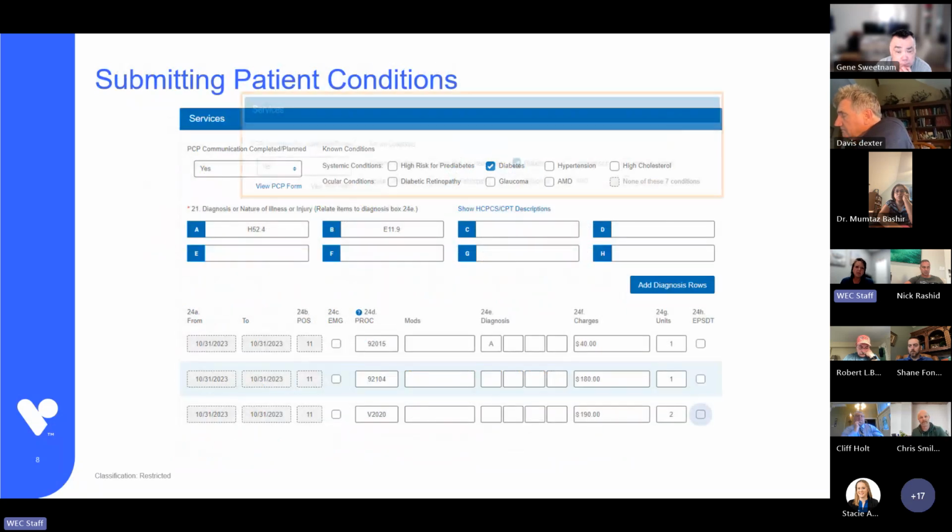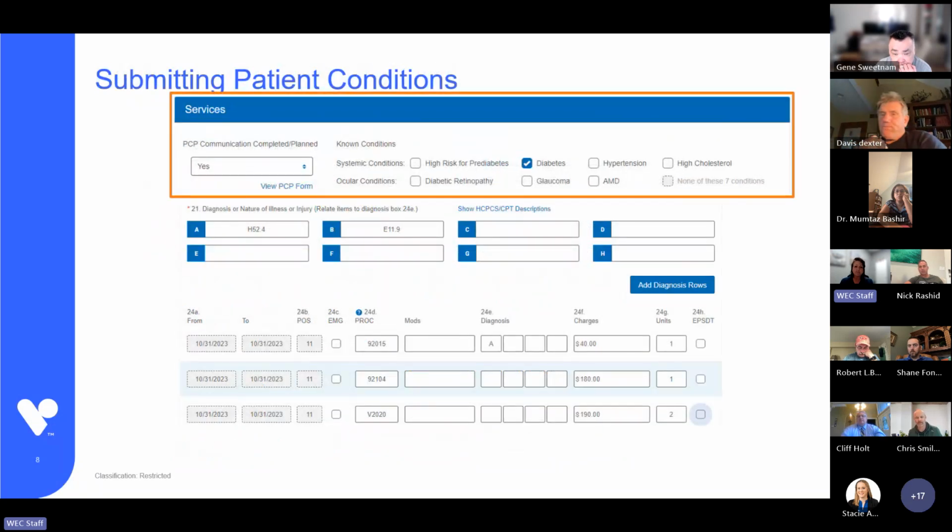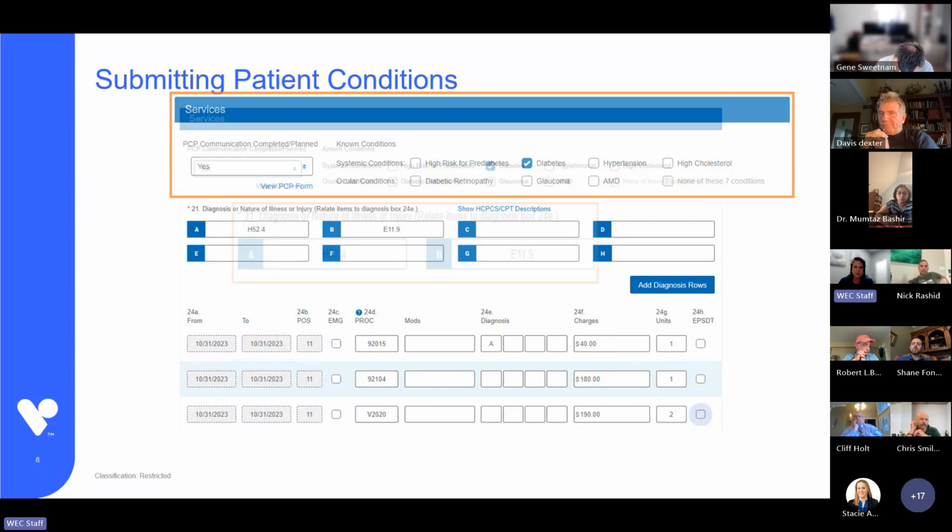Now, when you're submitting these patient conditions, this is how it looks when your staff goes to submit the claim on ifinity.com. It's that easy. They literally just click the condition. But that one click combined with the CPT2 code actually gets $5 extra for every exam. So it's big. You definitely want to do that. We're all about increasing our reimbursement, and a simple click can definitely do that for you.